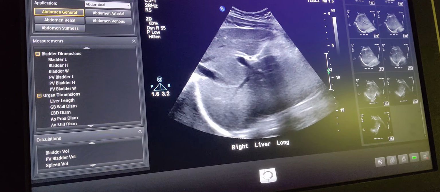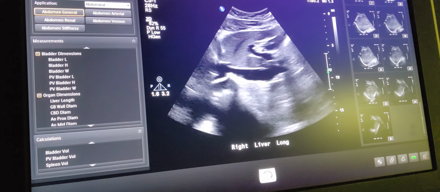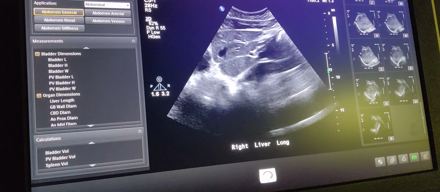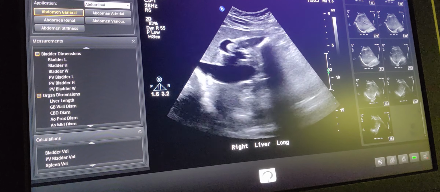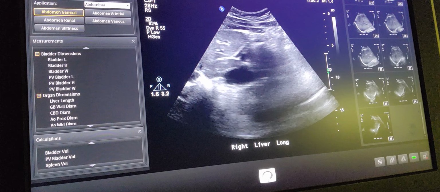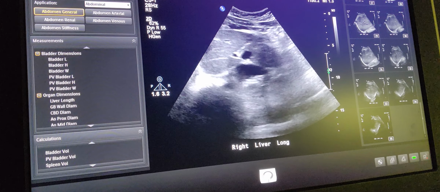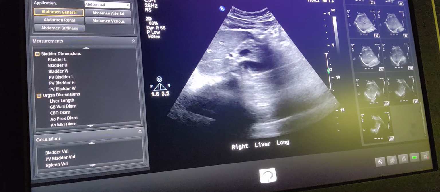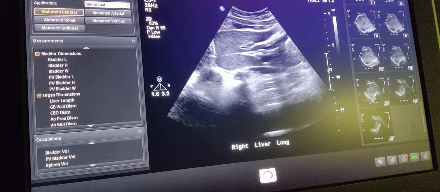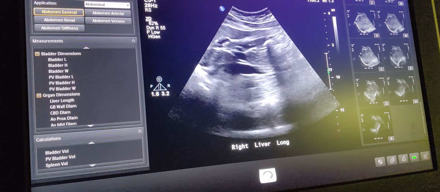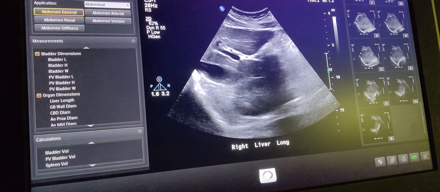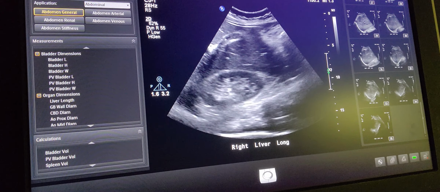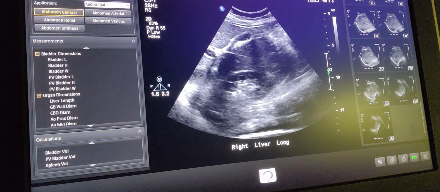Breathe. Then I want to show a good liver and kidney comparison to make sure that the parenchyma is the same, to make sure there's no increased echogenicity in either the kidney parenchyma or the liver parenchyma. Deep breath in and hold. Not seeing it that well, so I want to come down a bit on the patient's body.